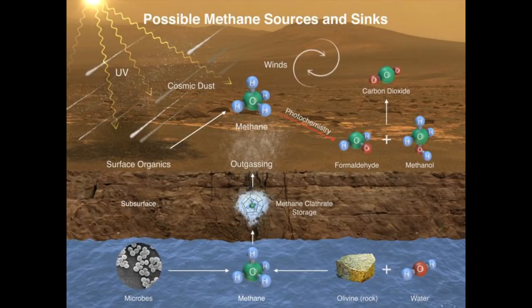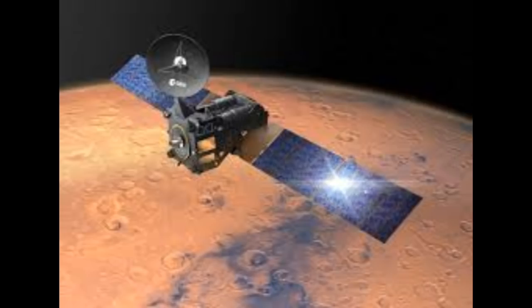The mission's main goal is to take a detailed inventory of the atmosphere, sniffing out gases like methane. Martian methane's been detected both by Earth-based observatories and by spacecraft in orbit around the Red Planet. And the methane being detected on Mars appears to be seasonal, becoming more pronounced during the Martian summer. The thing is, methane gets broken down quickly through chemical processes in the atmosphere, so there must be something happening on Mars which is continuously replenishing it. And although it can be produced by geological processes, the vast majority of methane generated here on Earth comes from biological processes, such as bovine flatulence. No one's suggesting that there are cows on Mars, but the ongoing detection of methane, especially through warm seasons on the Red Planet, could be hinting at some sort of microbial biological activity.